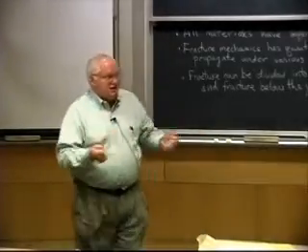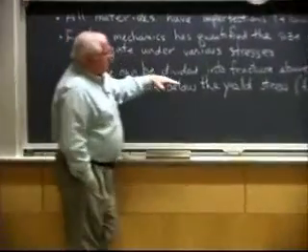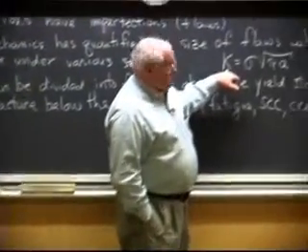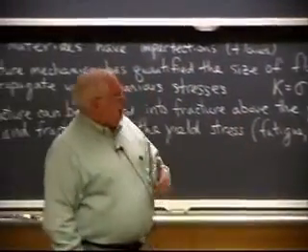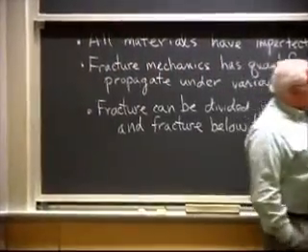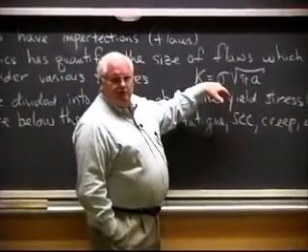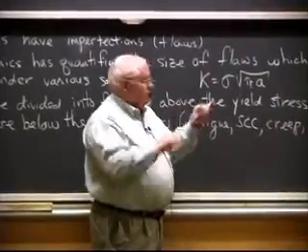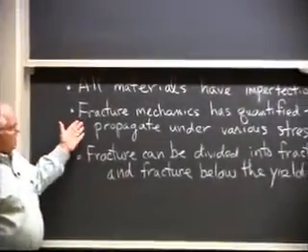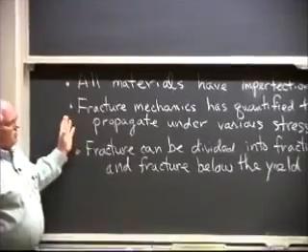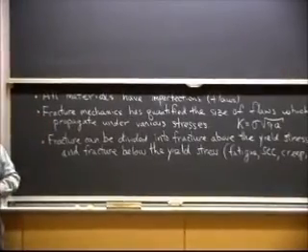And in fact, for structural materials, it is the flaws that are going to control the properties. Fracture mechanics tells us that the stress intensity, which is what's going to make the crack grow, is equal to the stress times the square root of the crack length. And there's all kinds of different geometries you have to go into. There are different stresses because you can have tensile stresses and shear stresses, and fracture mechanics calls them mode 1 for tensile, mode 2 for in-plane shear, and mode 3 for out-of-plane shear. We don't have to go through all that. But fracture mechanics, using that basic equation, stress intensity equals the stress times the square root of the crack length, basically tells you whether the crack is going to propagate under different conditions.